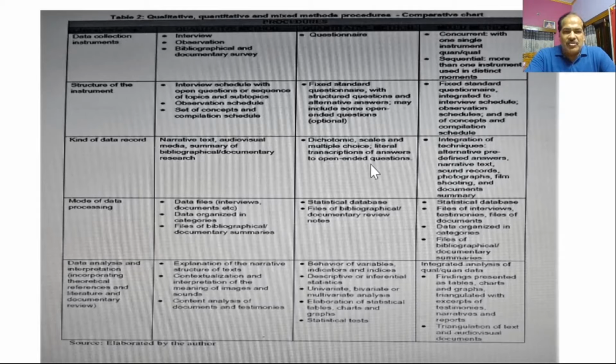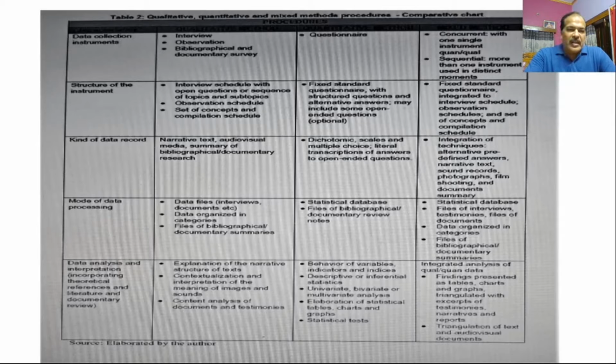But in quantitative research, the focus is on multiple choice questions, or different option type questions, and we do not have much focus on open-ended questions.